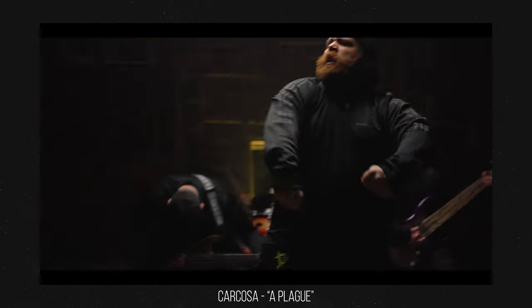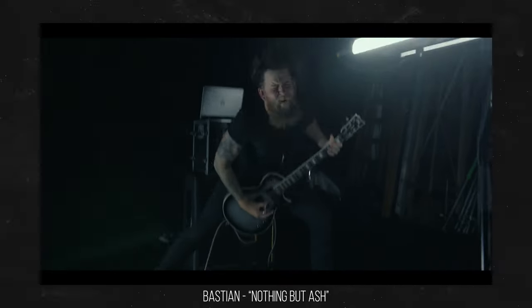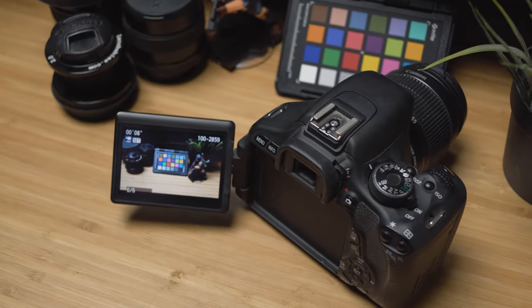Getting proper focus is absolutely essential for every single shot you're going to do in your career, but it's not always an easy thing to achieve. Cameras tend to have very small LCD screens that are difficult to read, and on top of that, if the camera is moving, that makes it exponentially harder. Yes, autofocus does have its place, but it can also be very restrictive. You need a camera with great autofocus and lenses that support it, and even then it can be somewhat unreliable. Ultimately, there's a reason that manual focus is the standard in filmmaking — only you know what you want in focus at any given time. That's why we're going to look exclusively at tools that help you nail your focus instead of relying on your camera to do it for you.